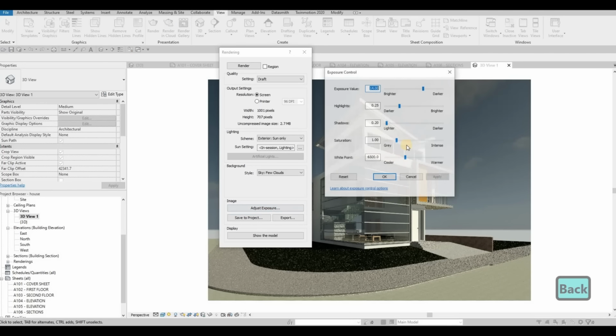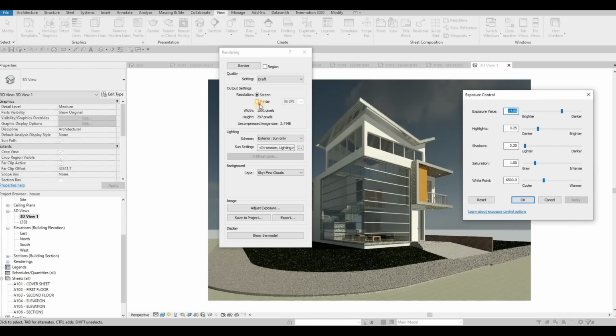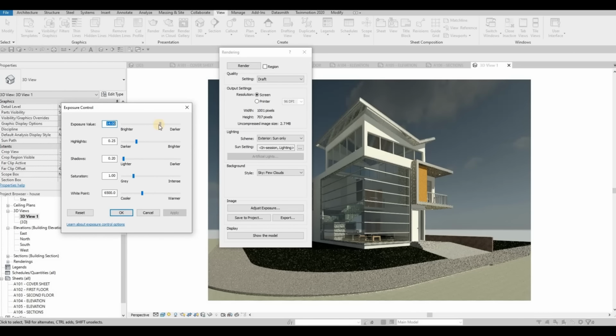and then you can adjust exposure, and here it's better if you put it on the side, and you'll be able to adjust this one right here. I just want it to be looking like this for now, and then press OK. If you don't want the settings that you created, you can always reset it.